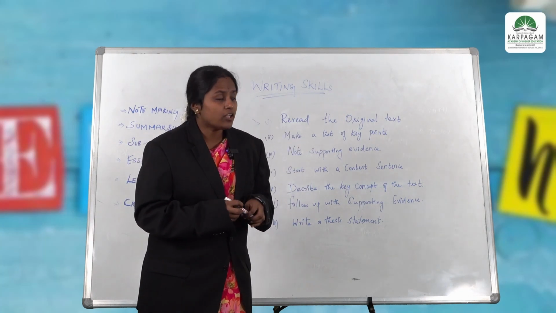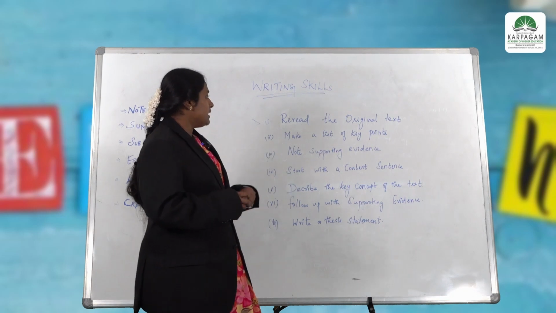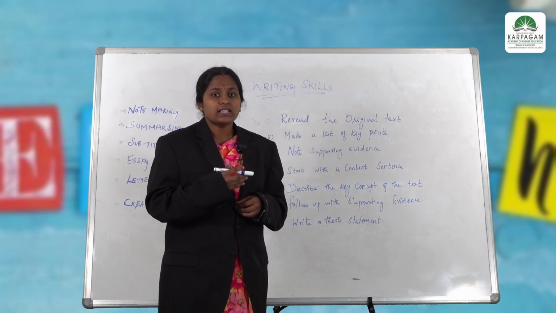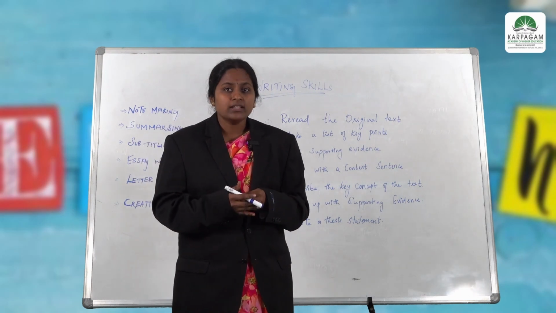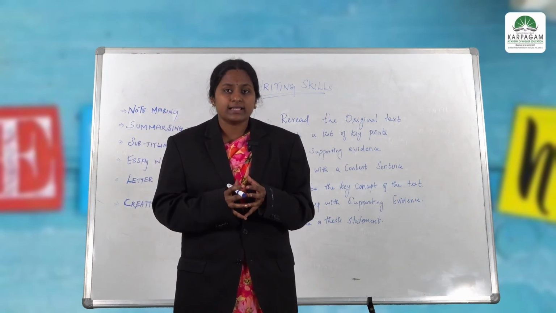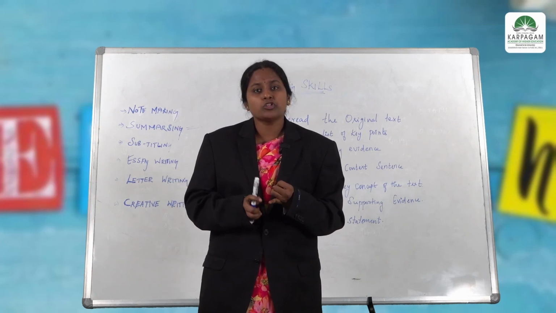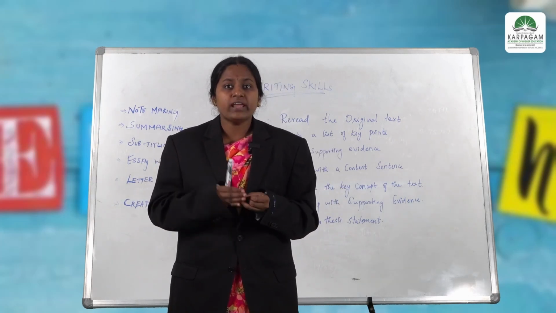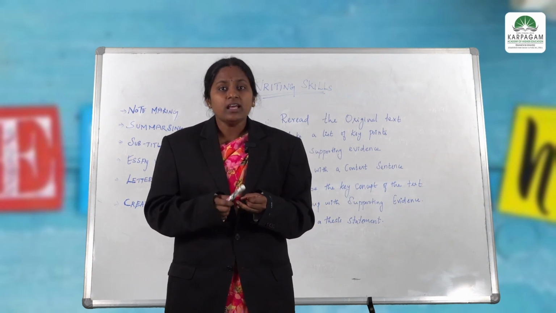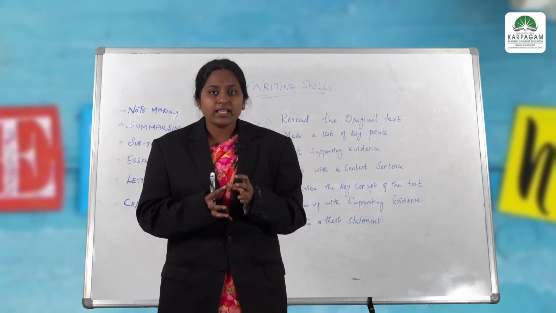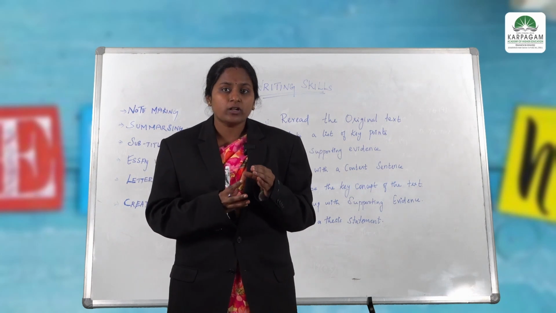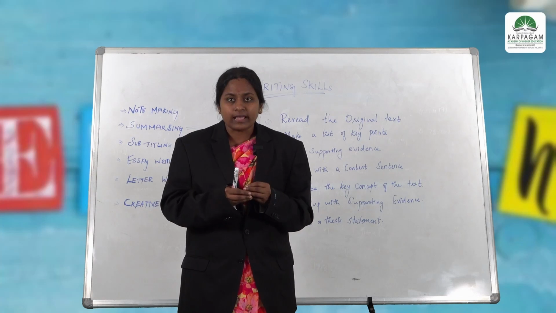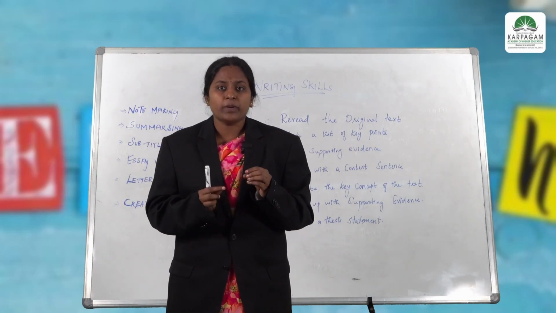The particular text is an important thing, so reread the original text, and this rereading gives another view, so that you stay closer to the text. Then the first step is you should read the original text. As much as possible you should read the original text, and then you should write the summary. Whatever your understanding of the particular text is, you should summarize. For that you should stay close to the text. So pay close attention to the particular text.